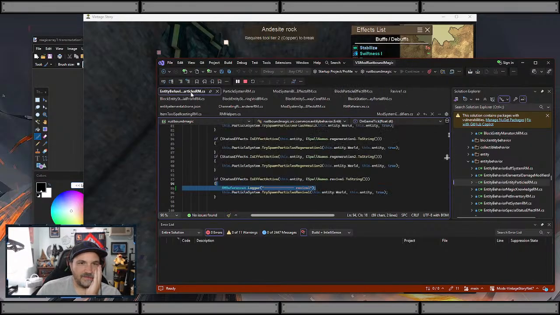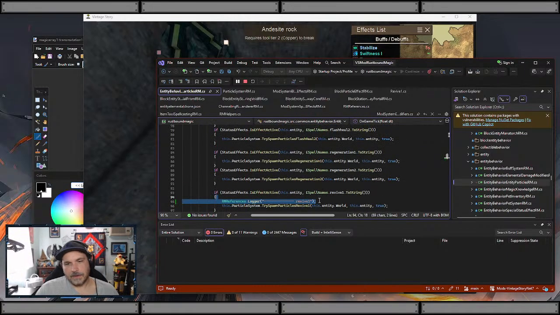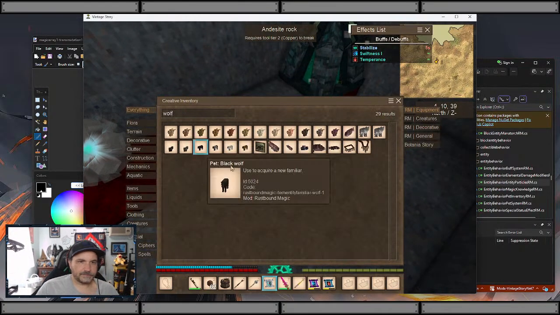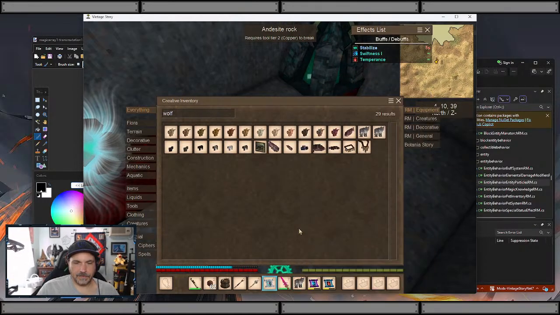Start temporary effect. Status effect entity, revive one. Is this running? Okay, let's do a test. Let's get a wolf.